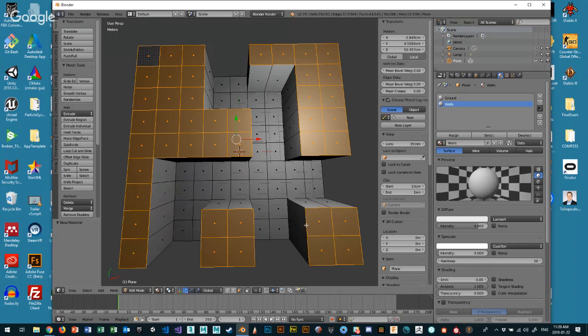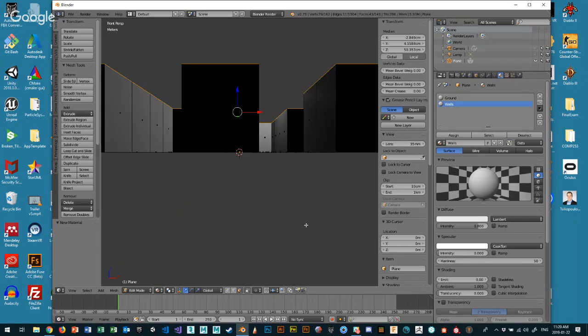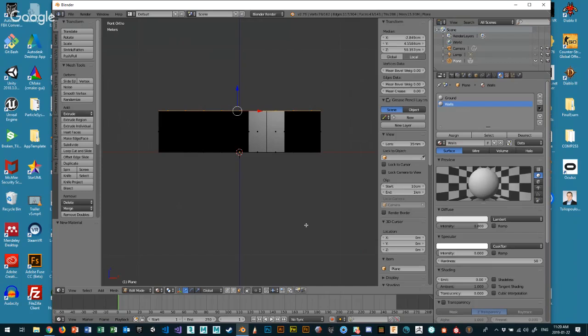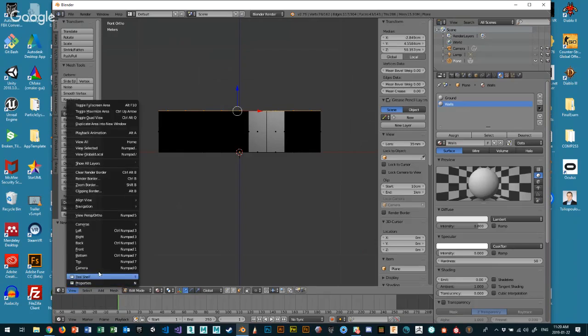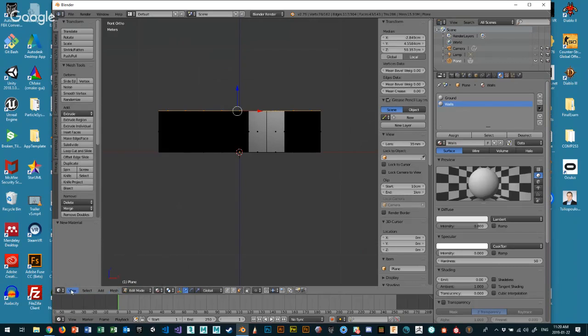What I want to do is take this into the front view, like this. I want to take this into orthographic mode by pressing the 5 key on the numeric keypad. Front view was 1, and then 5. If you don't have a numeric keypad, you can go to View and then go to the front view, which is the 1 key, and orthographic mode on the numeric keypad here. So you can do that through the menu as well as through the numeric keypad. It's up to you. Numeric keypad is just a little easier. All right, cool. So I've got this in orthographic front view.